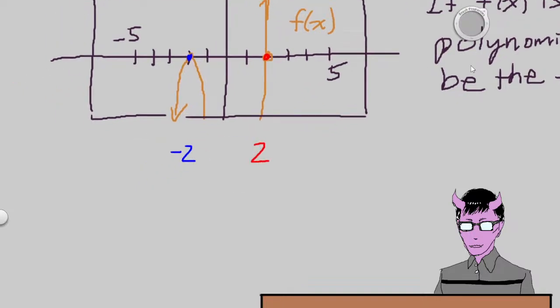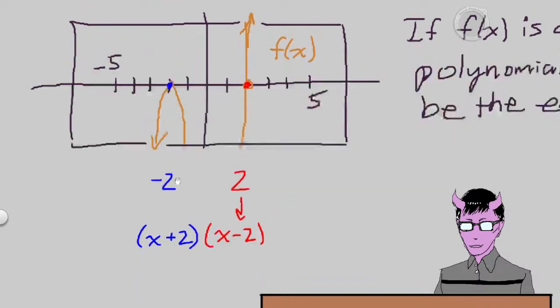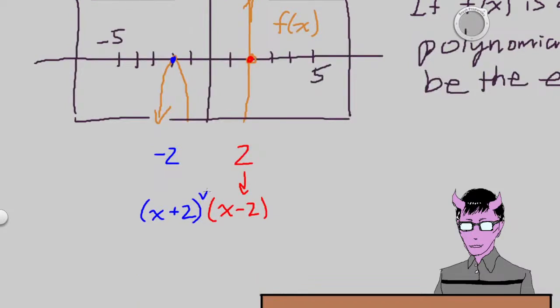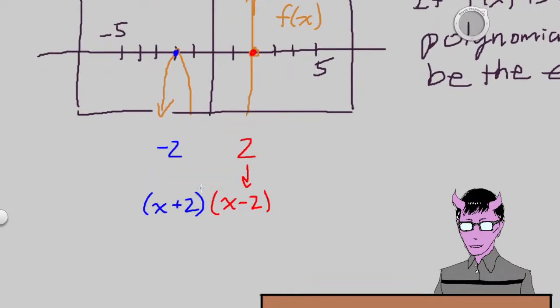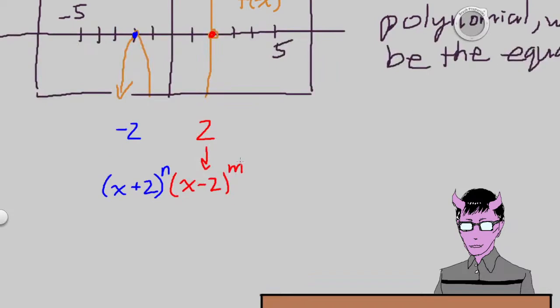So we can convert those into factors. If the 0 is a 2, then the factor is x minus 2. And then if one of the zeros is -2, then the factor is x minus -2, which is just going to be x plus 2. Now, we don't know the multiplicities of those ones, but we do know that this is even multiplicity, so I'll write v for even. Not e, because e is a natural number. That feels weird, it feels like velocity. Let me use n, where n is even, and then we have an odd multiplicity there. Let's put m. All right.